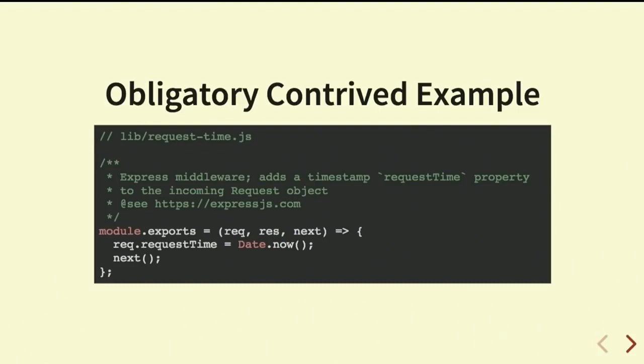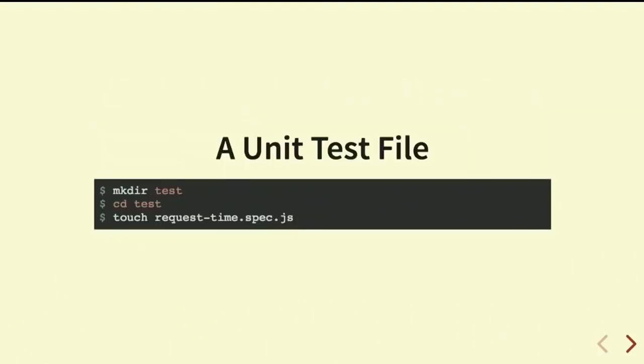And so we decided we wanted to write a unit test for this, and we're going to make one. Mocha has some defaults which I think are pretty reasonable. If you make a folder called test, and you give it no other information, Mocha assumes your test files are in there. So if you make a test directory and put a file in it with a .js extension, it will find that file and execute it.